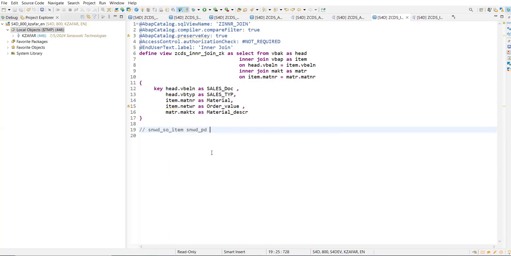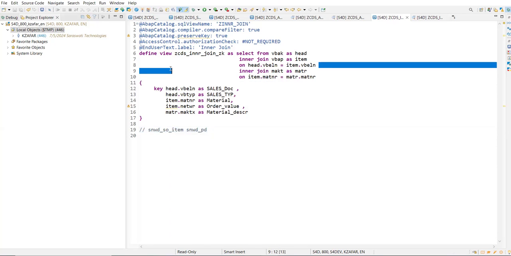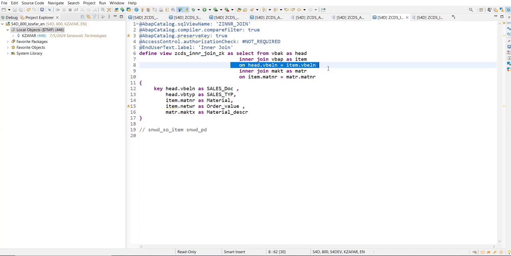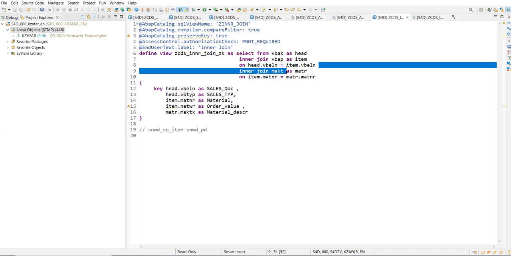Because here, if you can see, we have put a join. Now, what does a join do? A join means please compare these two things together. Don't produce any results if these two things are not matching. If this value is not matching, then don't produce this result. So the database is now technically going and checking every VBELN in this case.